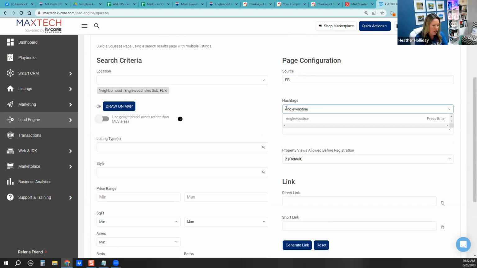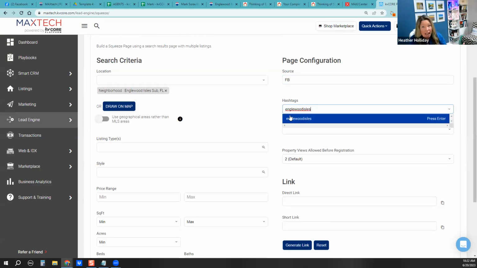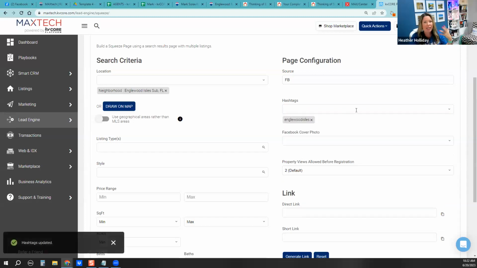Inglewood. And just remember, just like a real hashtag, no spaces. I typically try not to put numbers in front of it. They don't always work well. So if it's like Main Street, maybe Main Street 123, just so it keeps organized. I haven't had any problems, but they say maybe not to use numbers in front of it.